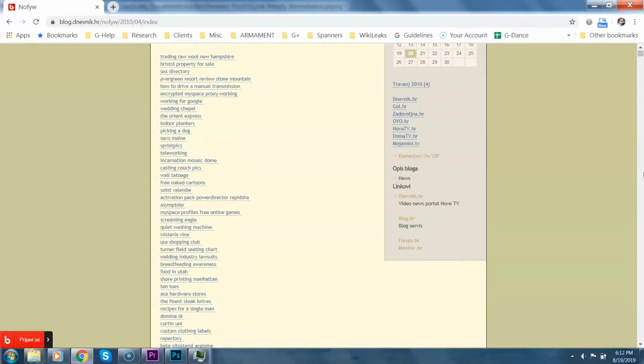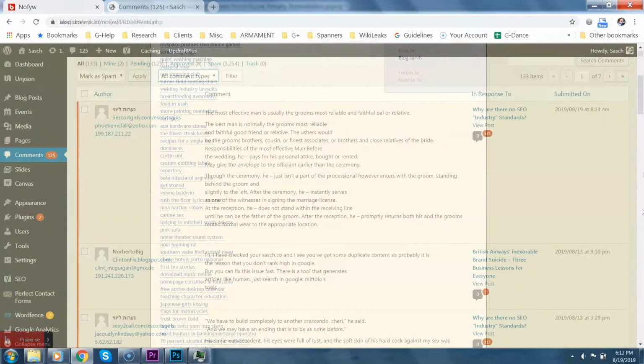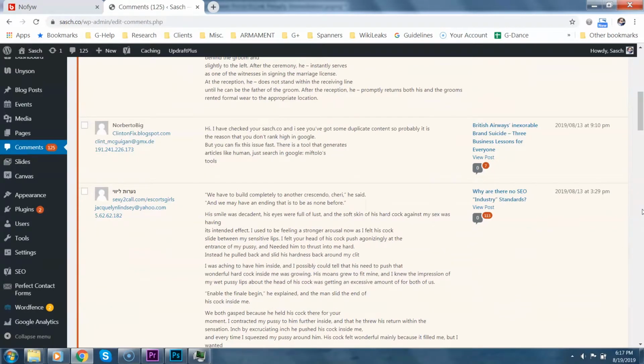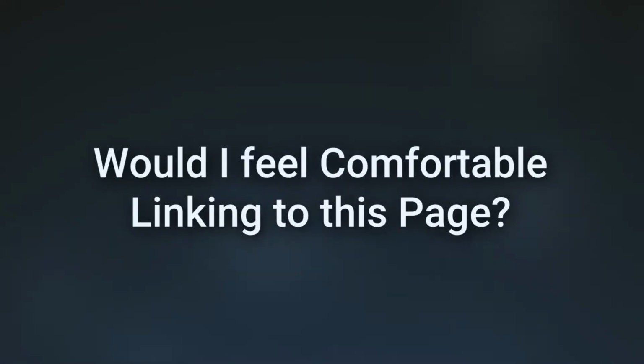Is that page a genuine resource? Or is it just a list of links? Is it perhaps comment spam, where it's just a generic or boilerplate blog comment with a link drop? All these things should be examined. There's no substitute for experience, but the rule of thumb here is anything that feels somehow unwholesome should be consigned to Toxic Links. The ultimate question for you as the business owner or webmaster is, would I feel comfortable linking to this page? If the answer is no, then it belongs in Toxic Links.